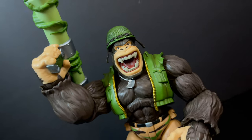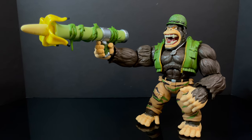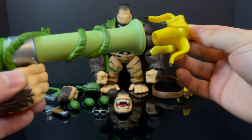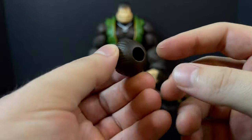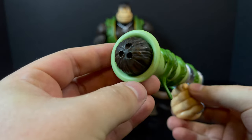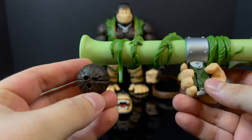In posing him out, holding the bazooka at least above his head looks pretty cool. You can get him holding it outright — he will stand. The arms and legs are tight, you've got to get him in the right stance, but he will hold it. He just doesn't hold it straight enough — that's the one gripe I have with it. You also get a coconut — no, it's not a bowling ball. The coconut looks great, and the banana bazooka becomes a coconut buster. I love that you have an option. I would have loved more options — maybe even a monkey you could shoot out of that thing. But yes, at least he can hold the bazooka and you can fire out bananas and coconuts.